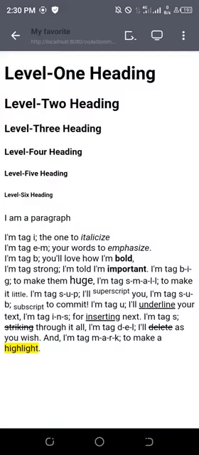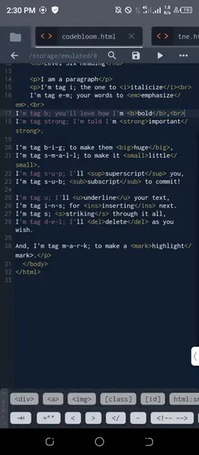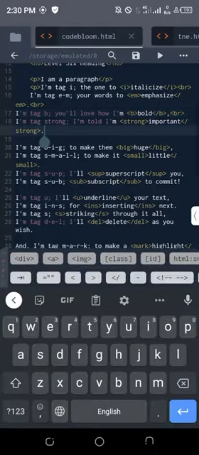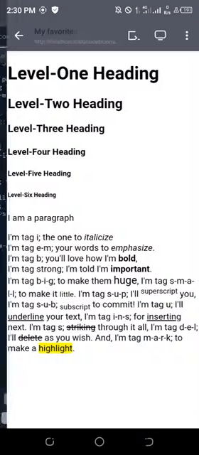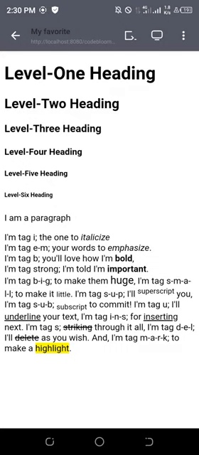Let's apply it to the next line also, which is this one. You can see it has dropped this one to the next line instead of being at the front. This tag big was at the front before, it has dropped it to the next line.